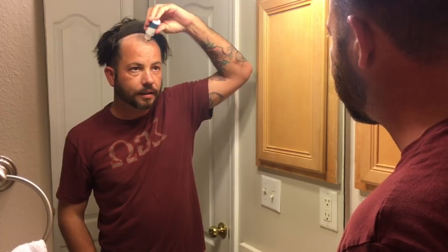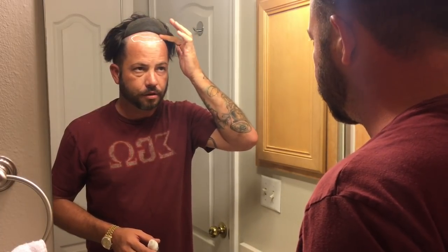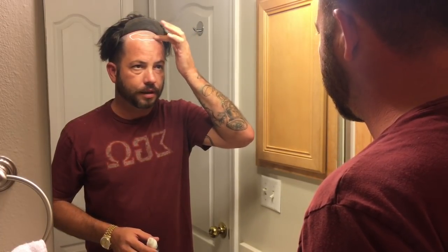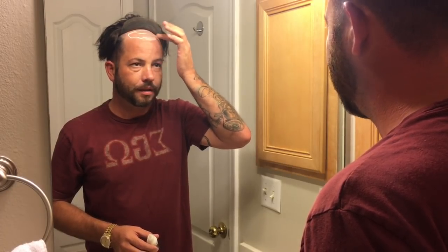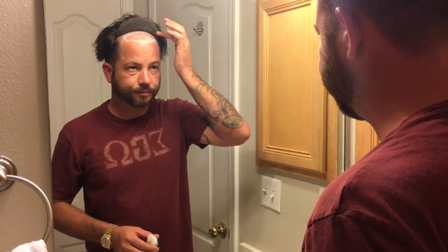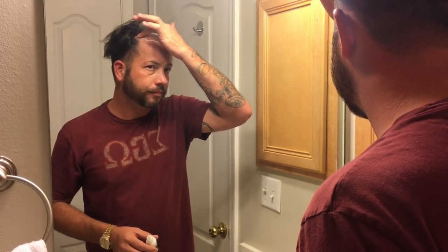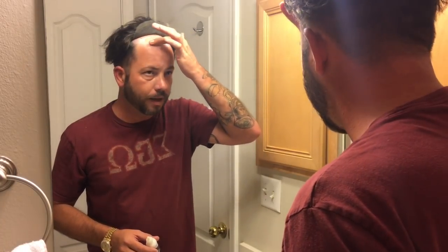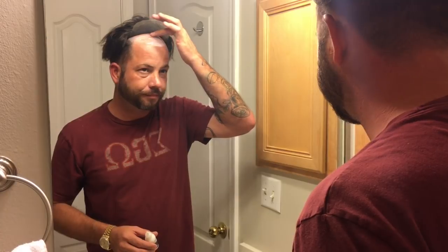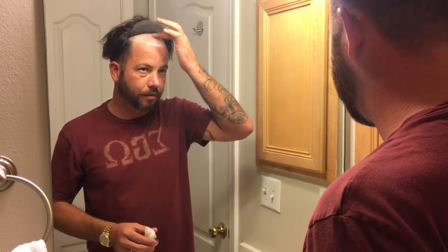I just do it kind of like this. There's no science to this. I use my finger. People are gonna say, Curtis, you shouldn't do that. You should use an applicator or a sponge or a brush. This is just what I choose to do. Make sure I know where my hairline is because of my tan line. I don't have to do the drawing because I have a tan line there that's pretty pronounced.